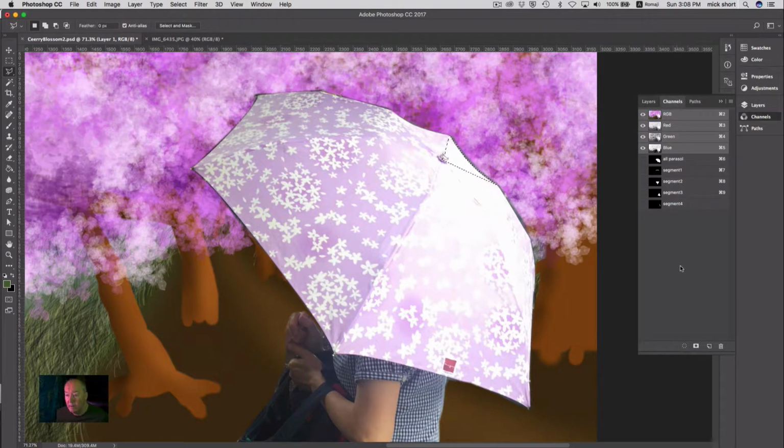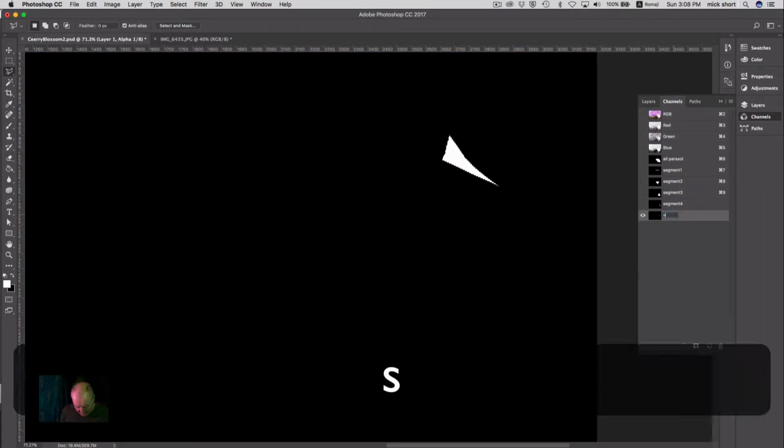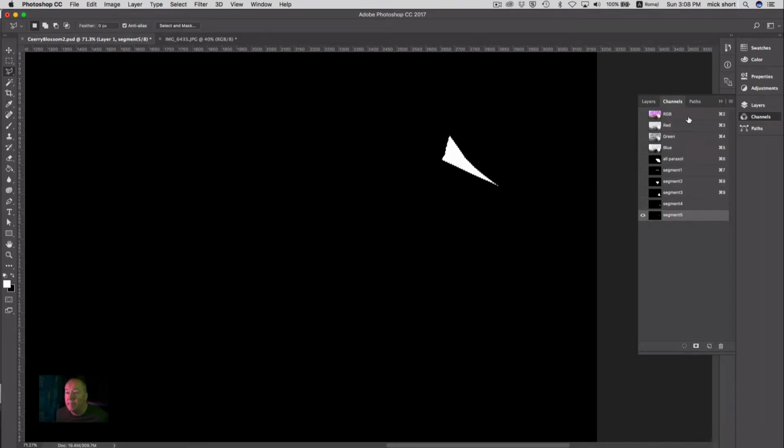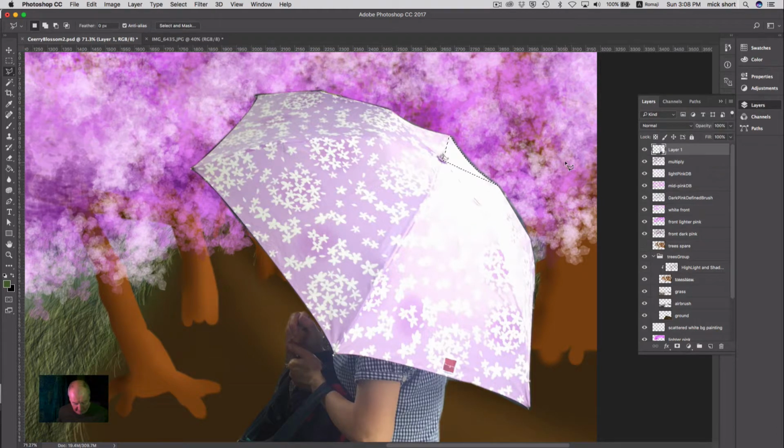Okay, channel alpha 5. Control D or Command D. Segment 6. And it meets the first segment about there.